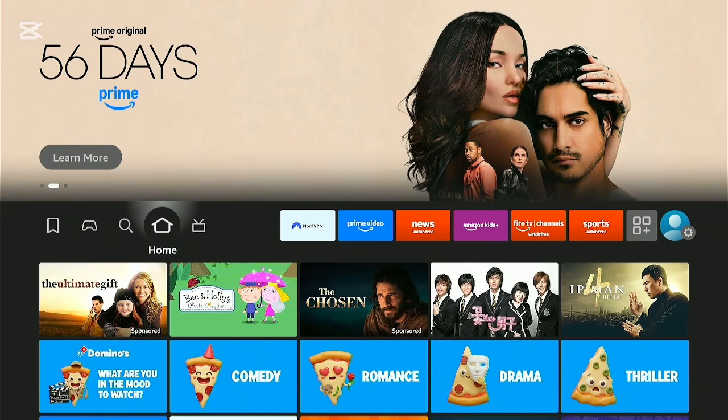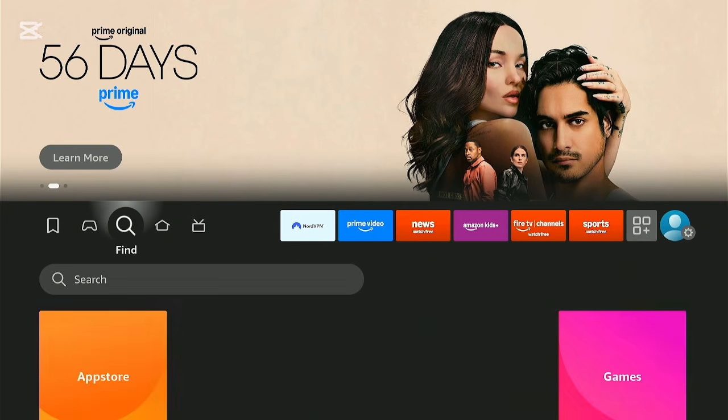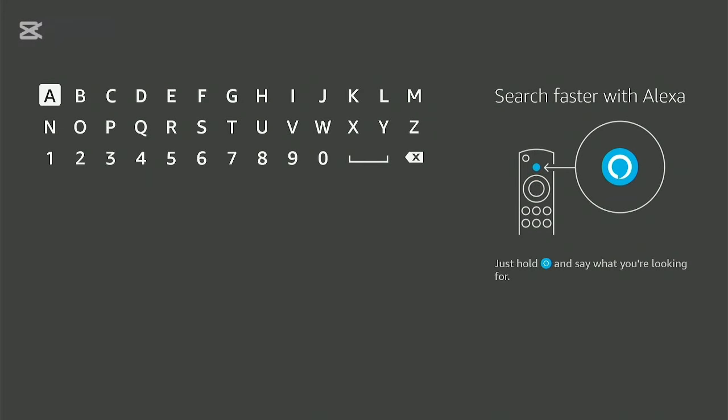All right, the very first thing you need to do is move over to the Find menu on your FireStick home screen and click on the search option. Once you're on the search screen, you'll see the on-screen keypad where you can search for any app available in the Amazon App Store. Since Netflix is officially available on Fire Stick, you don't need any third-party downloader apps for this process. Simply go ahead and start typing Netflix using your remote.